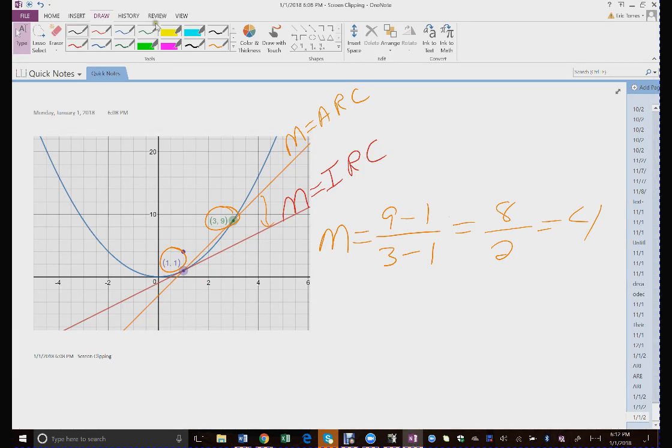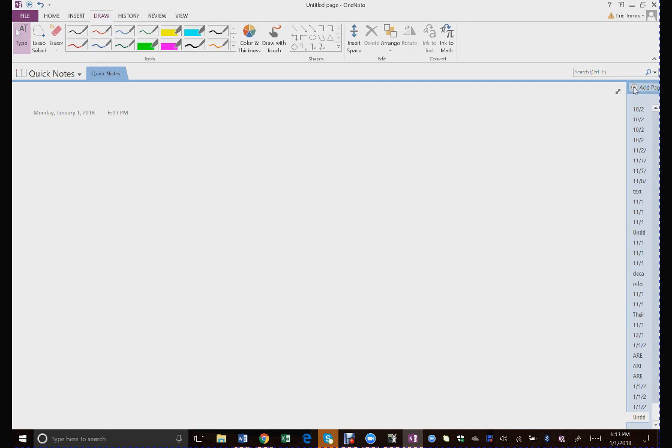So let me get a new screen and just add a page. Okay, our formula was y equals x squared. And we're looking at points. We know how to get points. We're going to use our starting point, which was at 2. So if you're at 2, plug in 2 squared. The y value is 4.